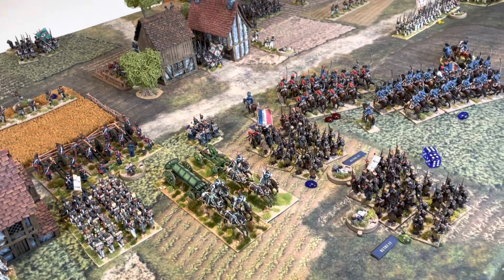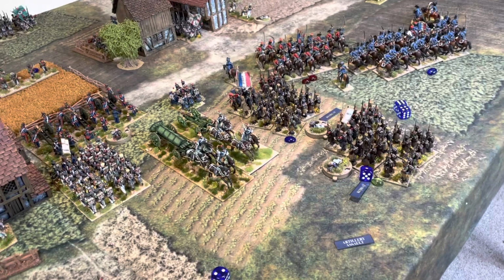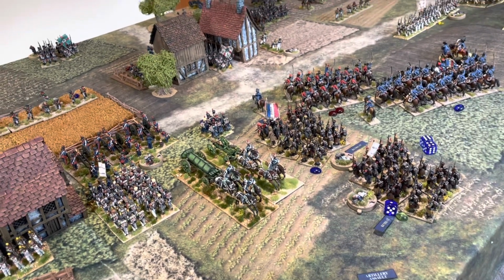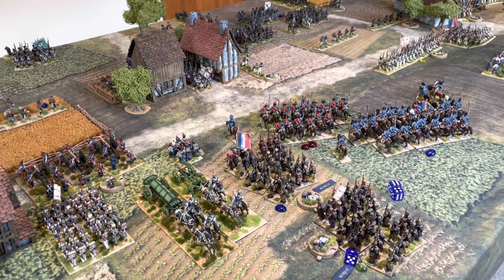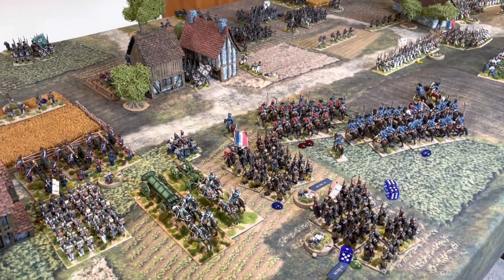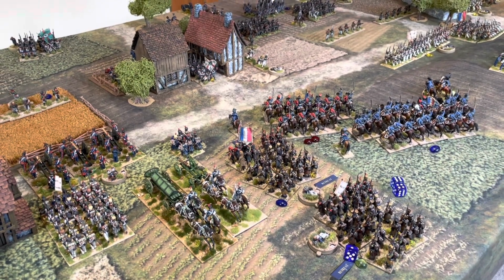And now we've got our 2 falter tests. Right, let's see how we do. A 2, not great for the French, and a 1. It's an exact mirror. The French brigade in the centre also flees. All right, real turnaround in this game. Let's see what's going to happen next. We'll remove the fleeing troops and mark up the hesitant brigades.